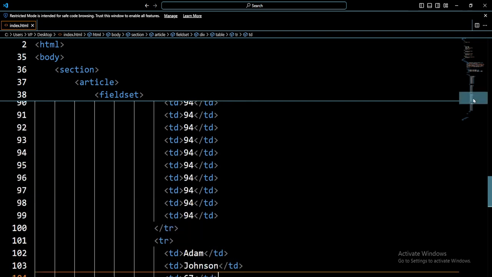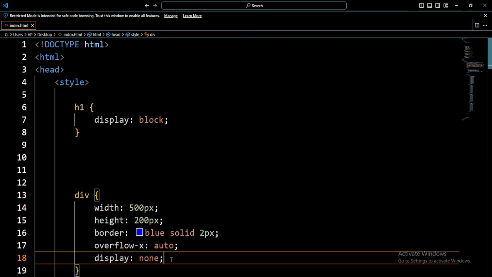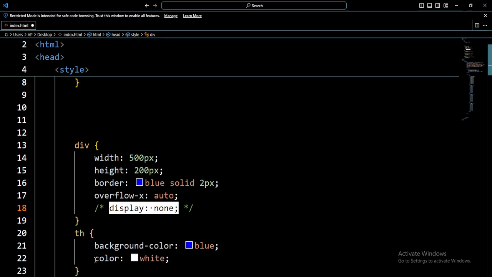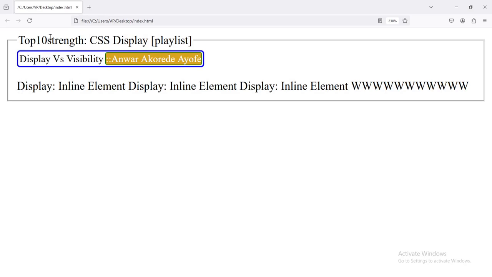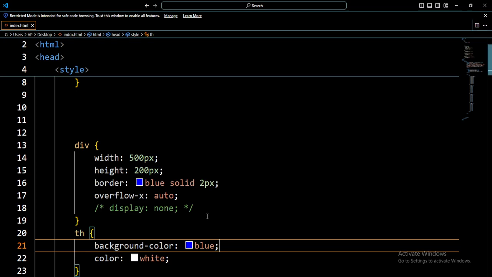The reason why you can't see it is because I hide it. So where did I hide it? Here is the place I kept the thing. I kept display none here. So if I remove this display none now, you are going to see the thing I'm talking about. When I comment it out and reload my document, you are going to see what will happen. Can you see? Now you are able to see the table again. So I'm going to be discussing this also when we get there.